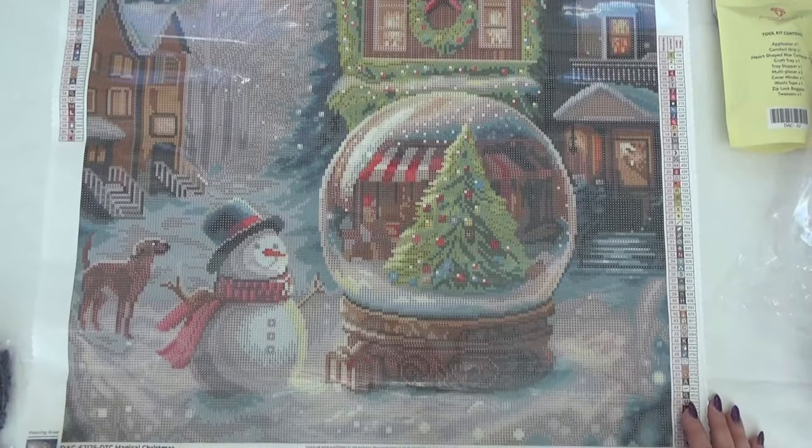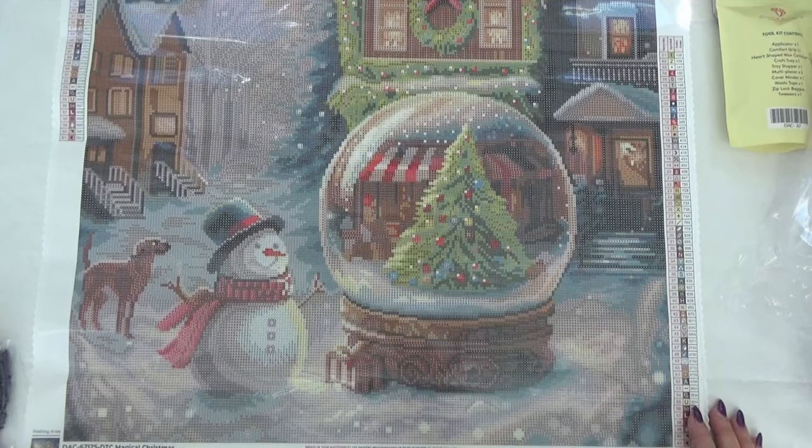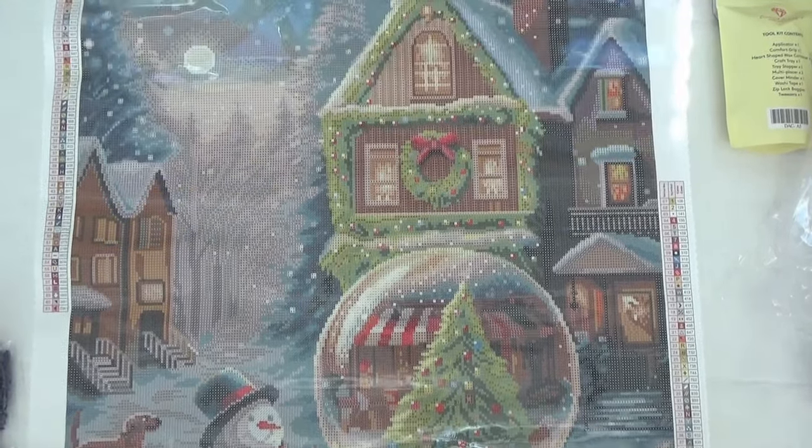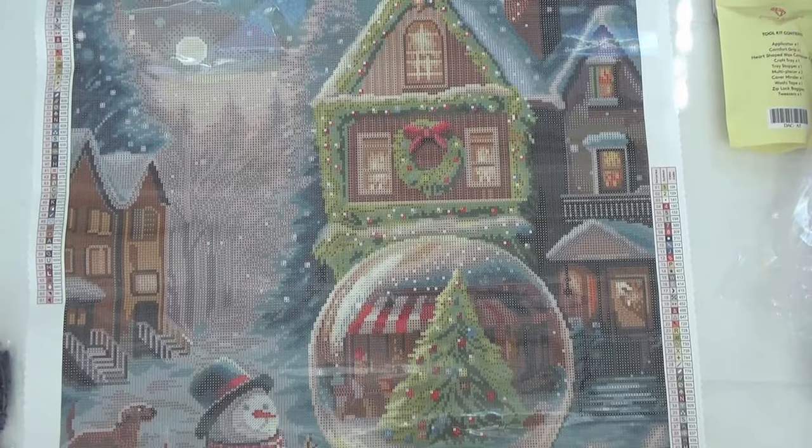Isn't that cute? So cute! I would be happy to have that hanging near my Christmas tree. So cute. All right, let me pack this one up and then show you the next one.